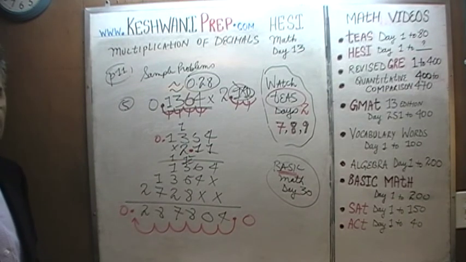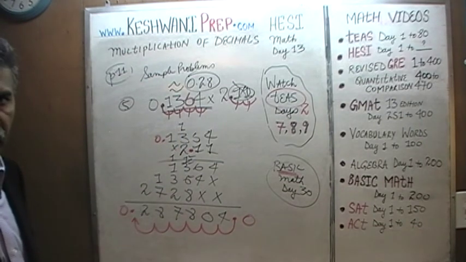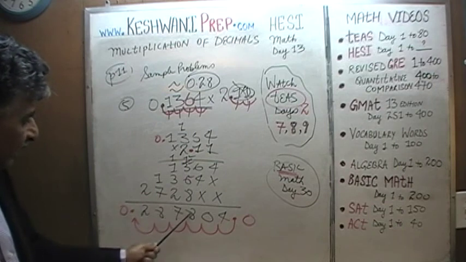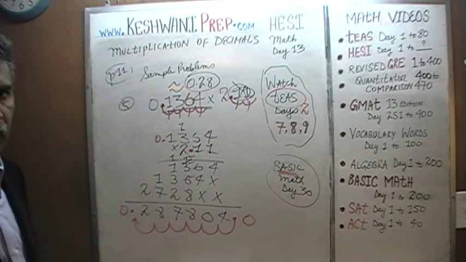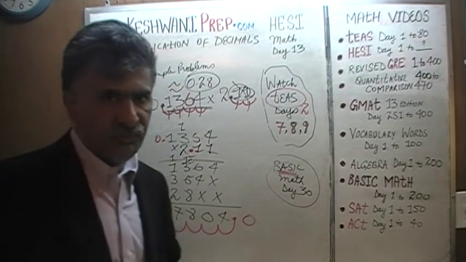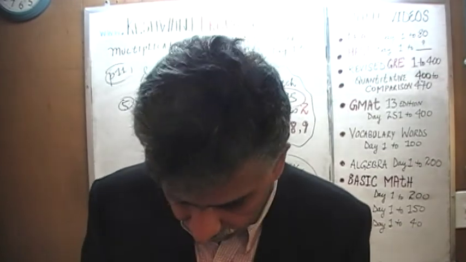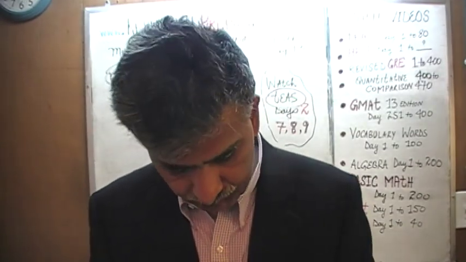Which was not a surprise to us at all. It wasn't a surprise that the answer is 0.28 because that's what it is right there. It turns out it is 0.2887. The answer is 0.2887, which we knew it was going to be about 0.28. Where to put the decimal place should not be a surprise. There should not be a confusion there. There should not be a struggle as to where to put the decimal place.